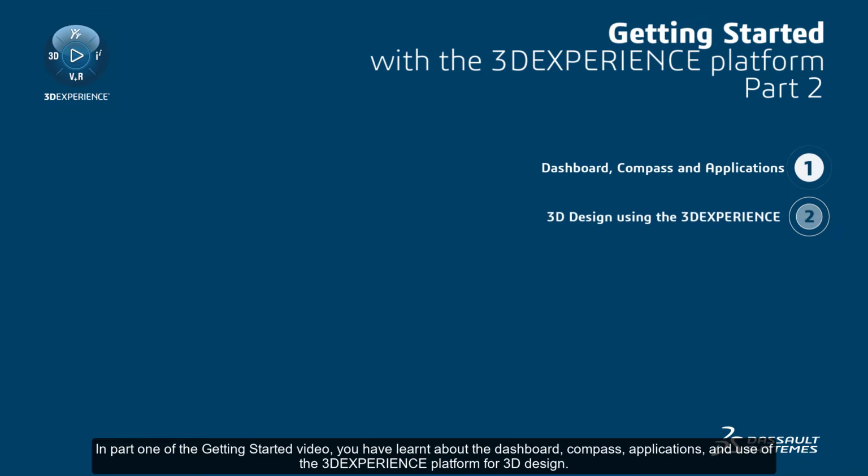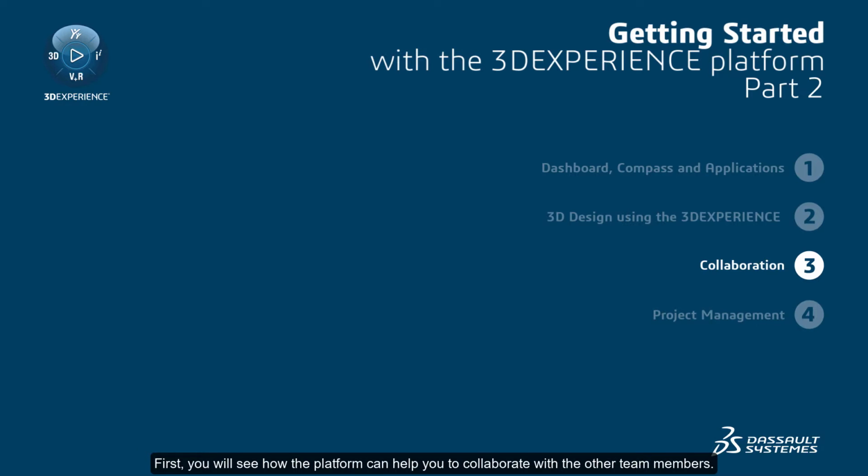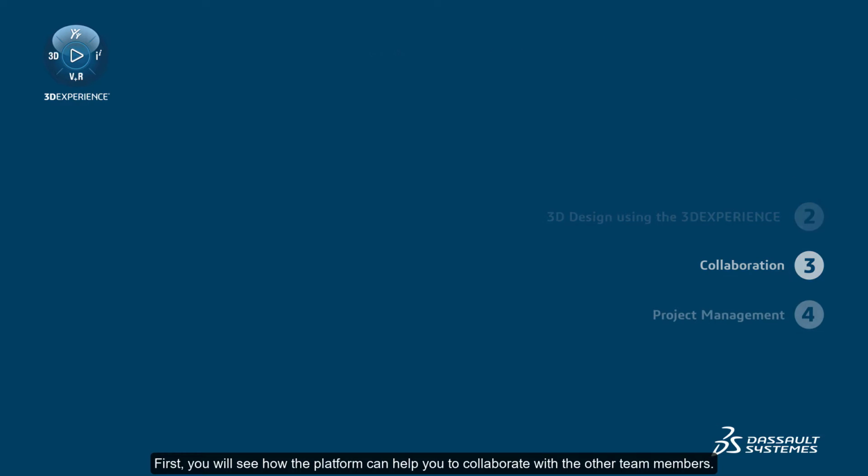In part 1 of the Getting Started video, you have learnt about the dashboard, compass, applications, and use of the 3DEXPERIENCE platform for 3D design. In this video, you will learn to use the collaborative features and project management tools of the 3DEXPERIENCE platform. First, you will see how the platform can help you to collaborate with the other team members.